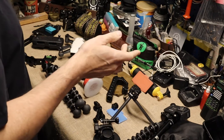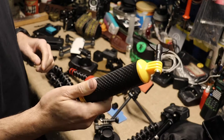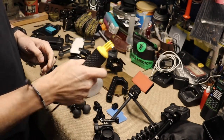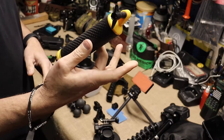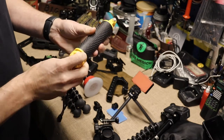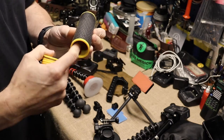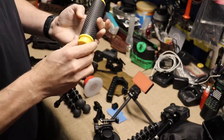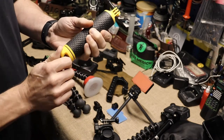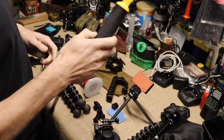Mounts — oh my gosh, mounts. Everything from if you're swimming or paddling, whatever, and you want something good and quick for your GoPros, I love this little thing. When we were in Florida and I used it for vlogging style, I kept money and keys inside it, so I always had a little bit of money on me. If you want to keep a key in there for your vehicle, you could. I really liked that thing when I found it.